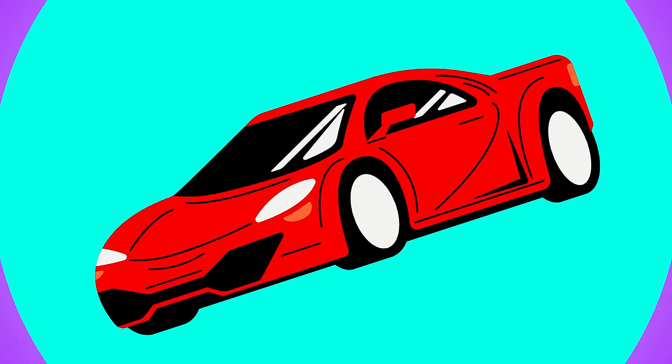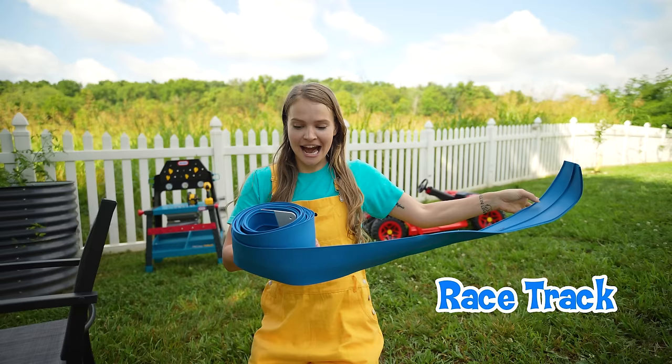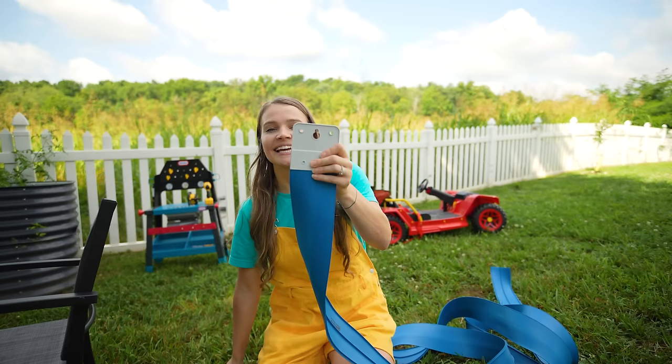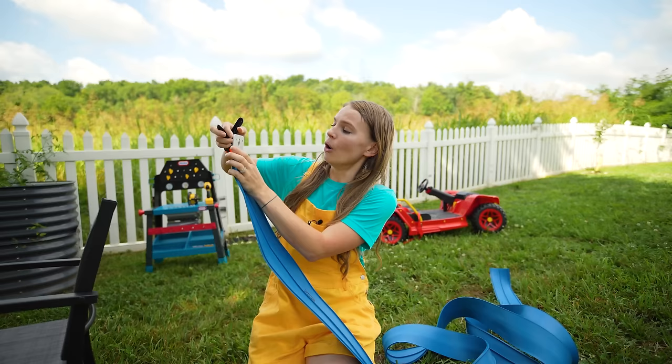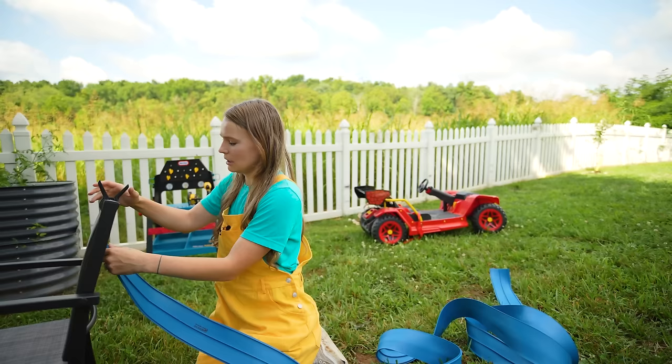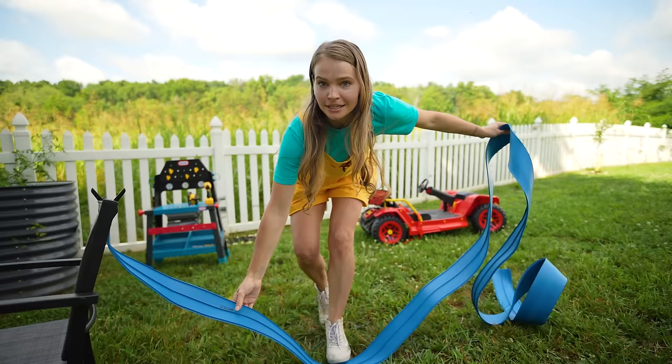Let's race some cars. I've got this really long racetrack. Let's unroll it. Whoa. Right here, it has a hole so it can hook up to any nail or screw. It can even go on a door. I'll use this clip to hook it up to our chair because we're outside. Here we go. All right, let's extend it and see how far we can race our cars.